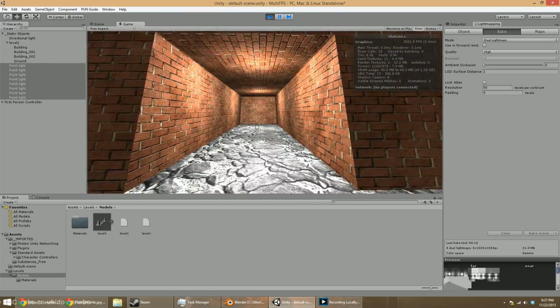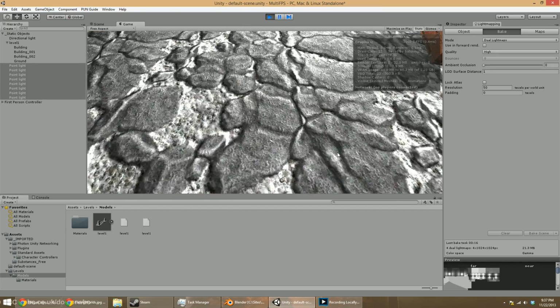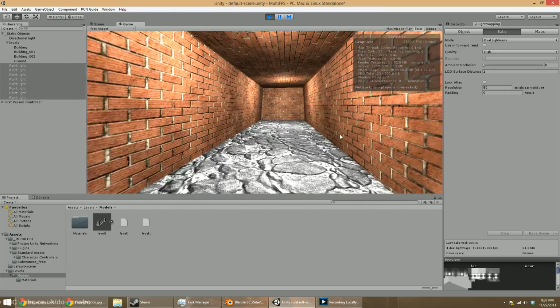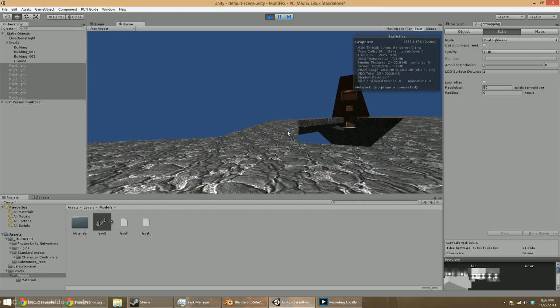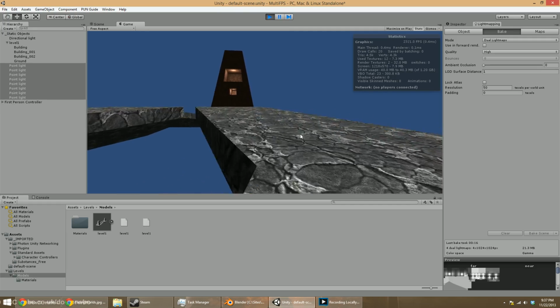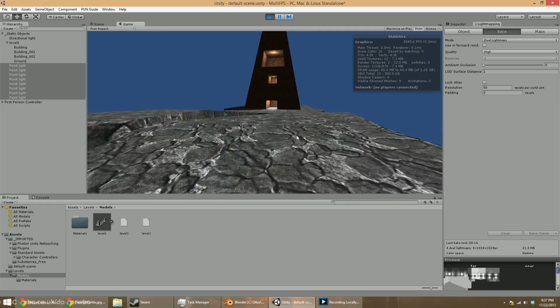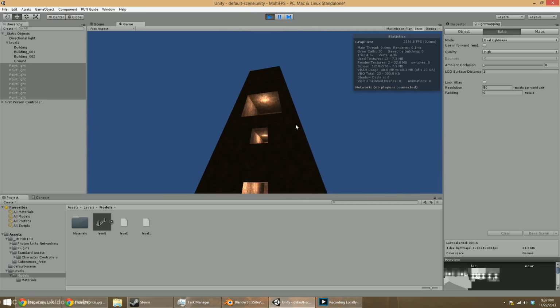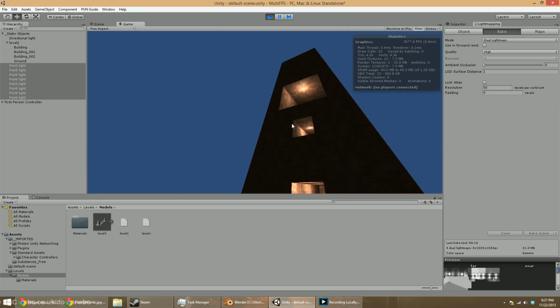Static lights that are light mapped don't cast shadows on moving objects, but they also don't light moving objects. But you can use something called light probes to interact with your light map. However, that's not available in Unity free, so we will not be using that. But I just want to drop a basic little note just to mention it. So there you go, you can see the shadow, but we can still see inside.